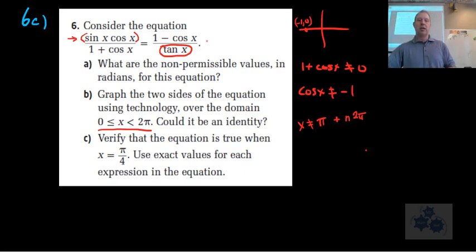There may be others here. So tan of x, all right, where is tan of x undefined or 0? Well, would it be 0 in certain places? Remember, tan is what? Sine over cos. So here, sine over cos. So at 0, x cannot equal 0. Does that make sense? Because it would be 0 over 1. Anywhere else? Well, pi, 0 over negative 1. So we already have that.